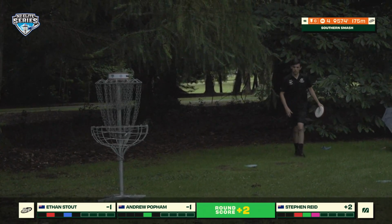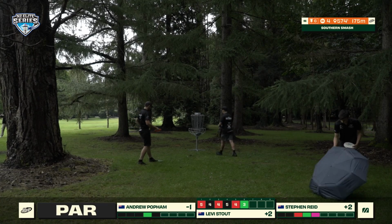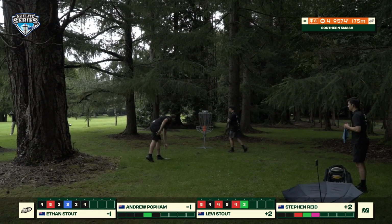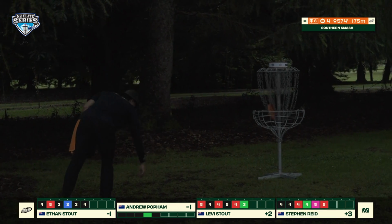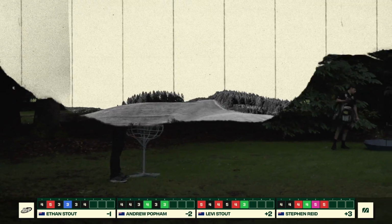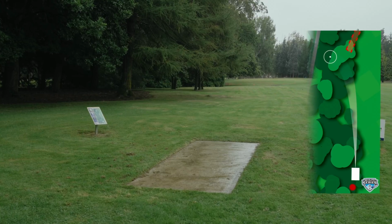Nice. And yeah, good way to get those bogeys erased slowly. Got to start getting back on track. We've come off the harder holes now. Those first 4 or 5 are actually some of the hardest on the course. But now we move into, well, maybe not hole 5, but now we move into the easier stretch.